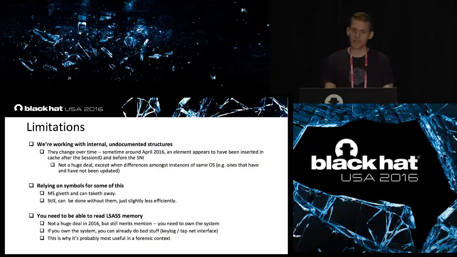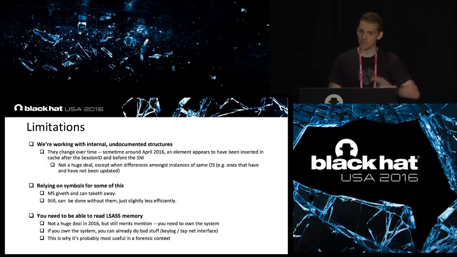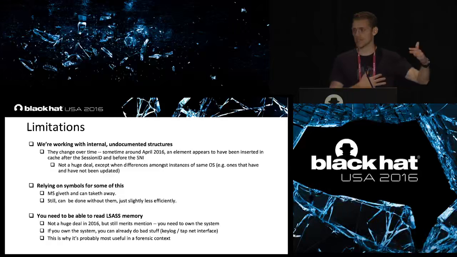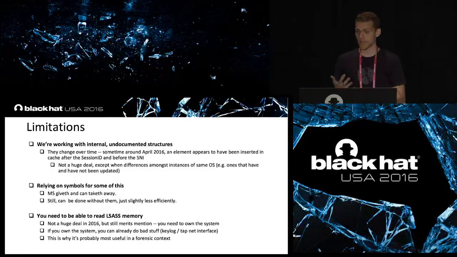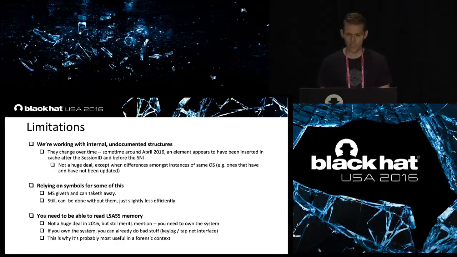So, limitations. We're working with internal and undocumented structures. I think it was FireEye who put out a blog post maybe in March of this year, and they said, by the way, there's this downgrade thing that happens sometimes with session tickets in Schannel. And it seems that after that, there was an item inserted into the cache. Not a big deal, but it changes those offsets that we saw. So if you have unpatched and patched systems, you have to do a little extra work to figure out how to get to those. But it's inserted after the session ID, so it really only affects session tickets and things like that. Anyway, when you're working with internal and undocumented structures, there'll be some limitations like that.